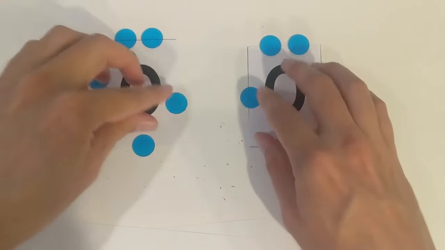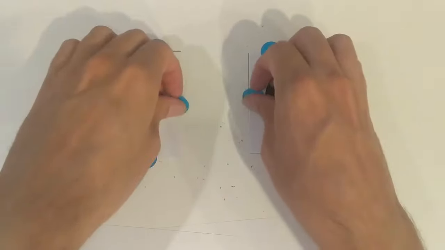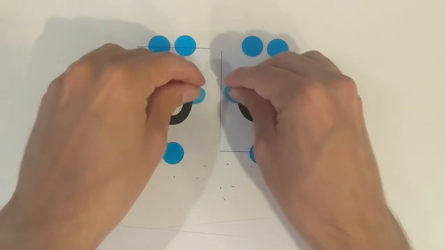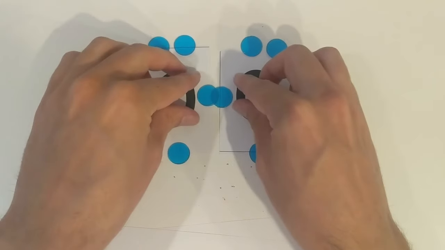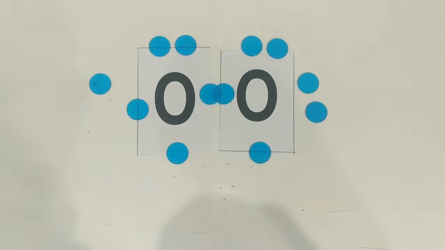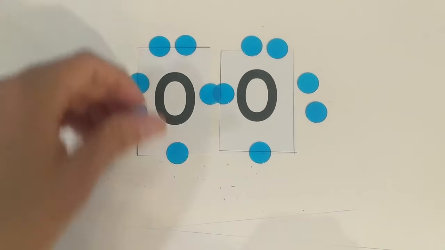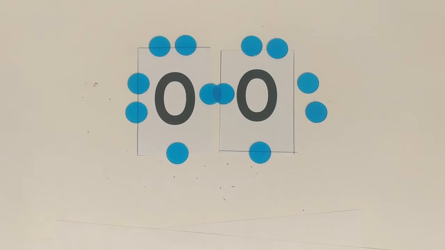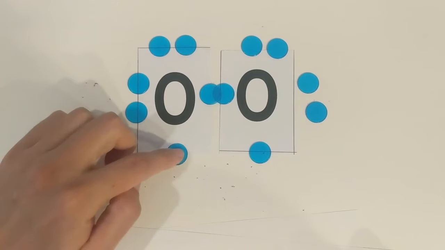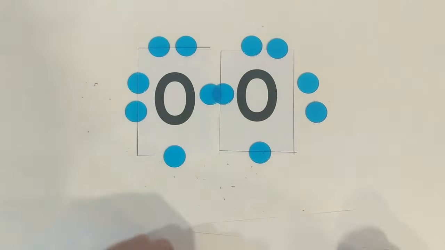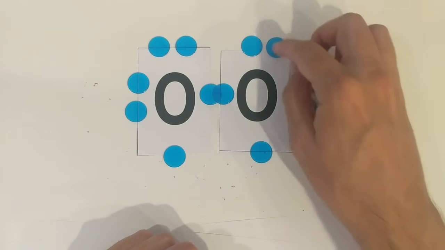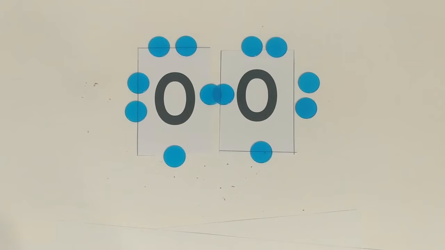Then I'm going to shift these around, and we can share a valence electron. If we share electrons like that, we can count it up, and we can see that each oxygen has 1, 2, 3, 4, 5, 6, 7. So they are not filling their octet yet. They still need one more electron each in order to fill their octet.